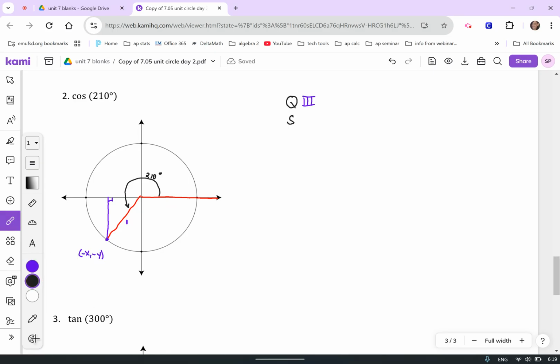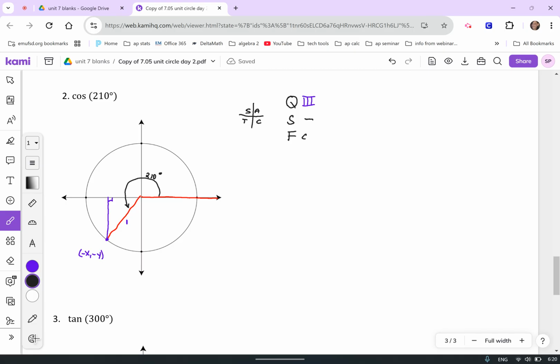Okay, so we know our angle is in quadrant 3. And am I going to end up with a negative, or am I going to end up with a positive function? Well, we notice that in quadrant 3, both the x and y are negative. Therefore, both cosine and sine are going to be negative. So you're going to put a negative here. But if you didn't feel comfortable doing that, you could do All Students Take Calculus, and when you're in quadrant 3, only tangent and the reciprocal function, cotangent, are positive. Therefore, cosine in that quadrant would be negative.